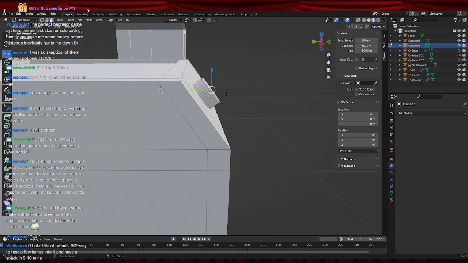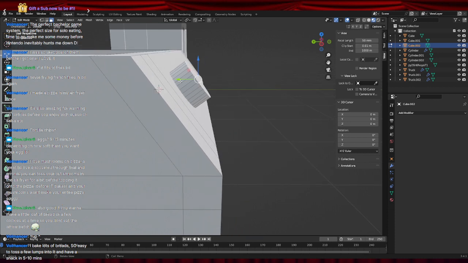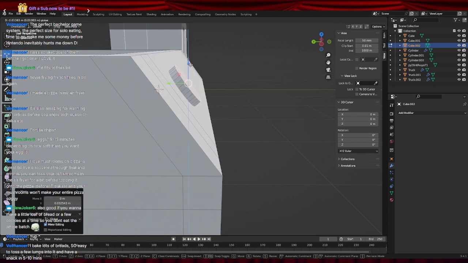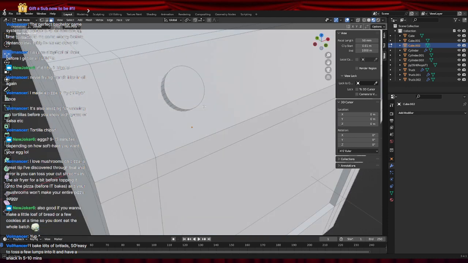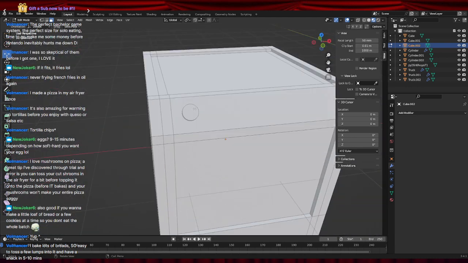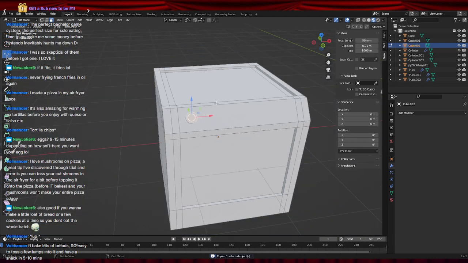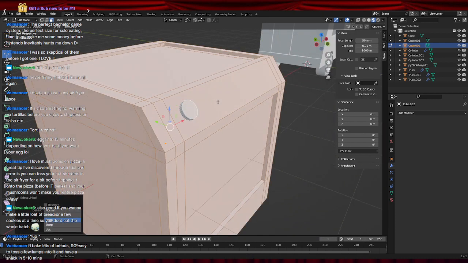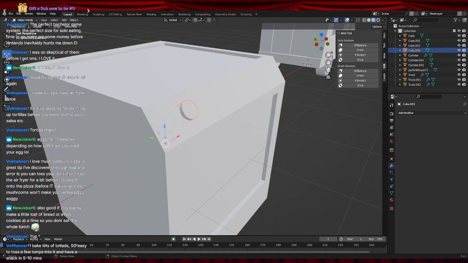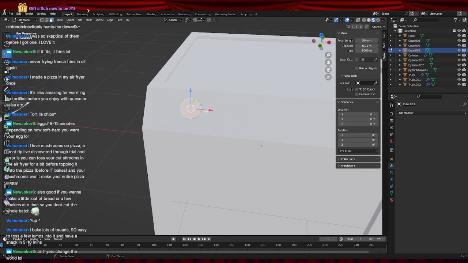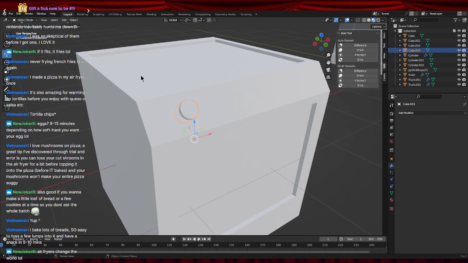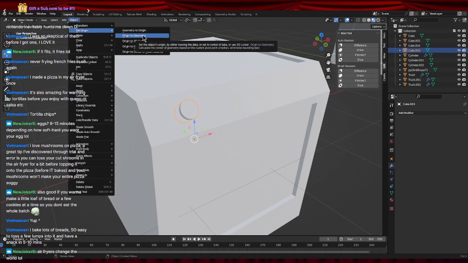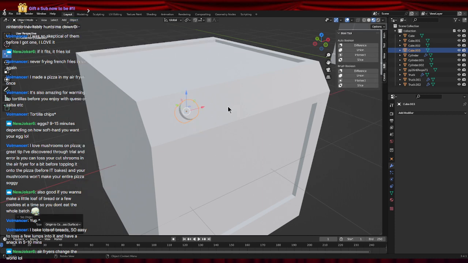Lots of bread, so easy to toss a few lumps into it and have a snack in 5-10 minutes. You are very correct, and I imagine that sounds really good actually. I'd eat that. You kidding me? Shout out on that. I would partake in a little bit of air fry bread. I would unhinge my jaw for that. I wouldn't unhinge my jaw necessarily. I think I would keep my jaw firmly where it is, but I'd eat it.